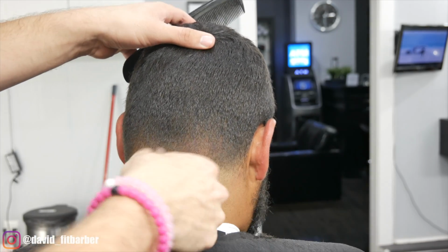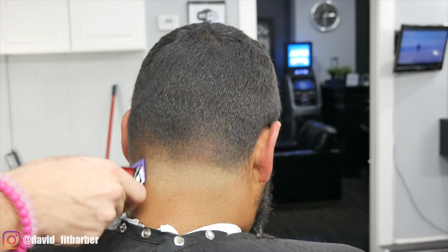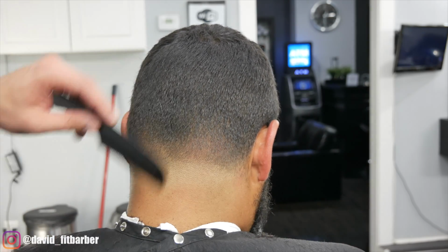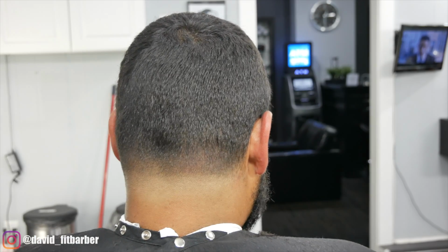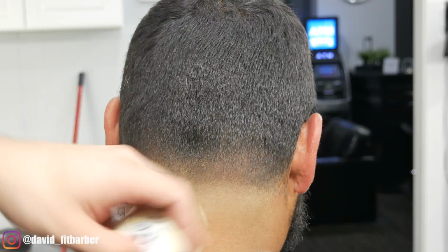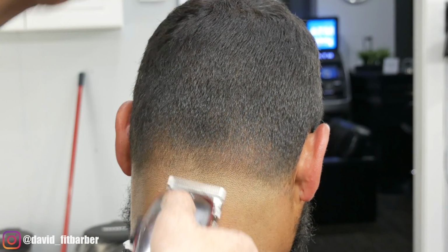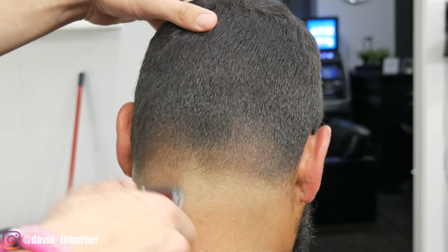And after I'm done with this, then we'll have to go back with the machine without any guards, with the lever open, because Andis doesn't have a 1/16 like the Wahl does, the very little one. They do have a 1/16, which is the one that I just used, but I don't feel like it's small enough to erase that line that we created with the lever open. So then we just go back with the lever open and start knocking on that line that is there.